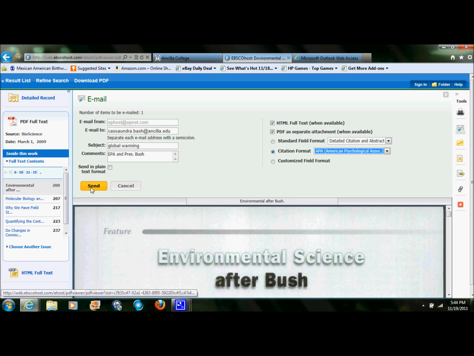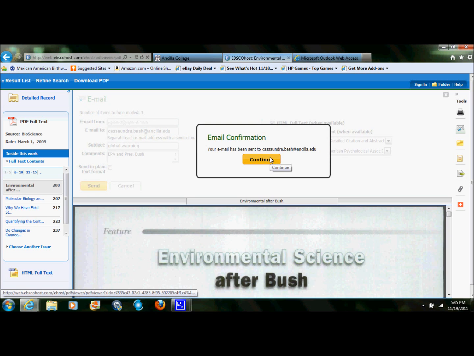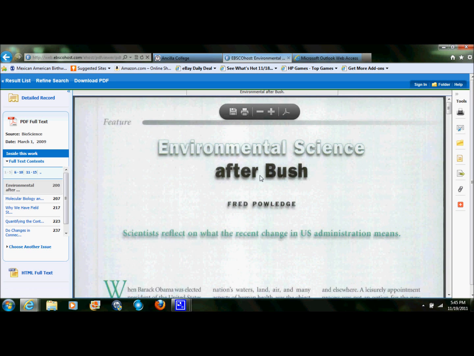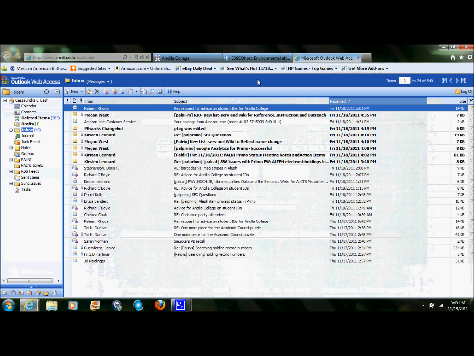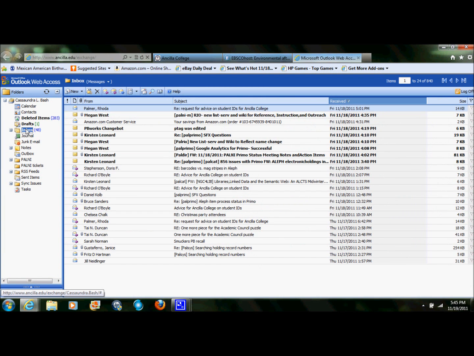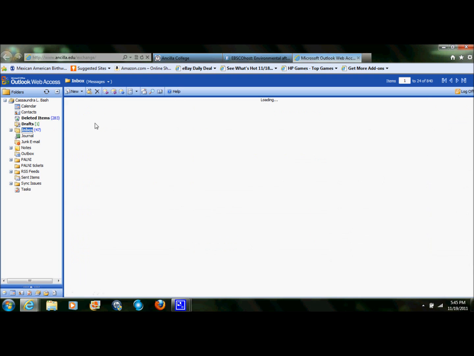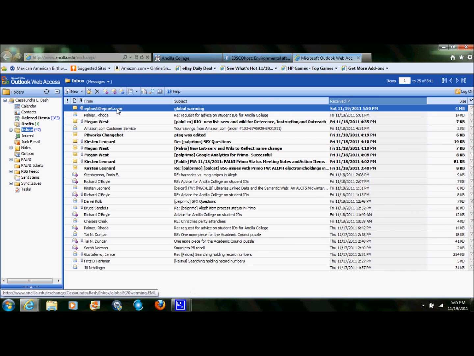Once you've filled this out, you can click Send and Continue, and then you can go to your email. There may be a bit of a delay, but it's usually pretty quick, as you can see.